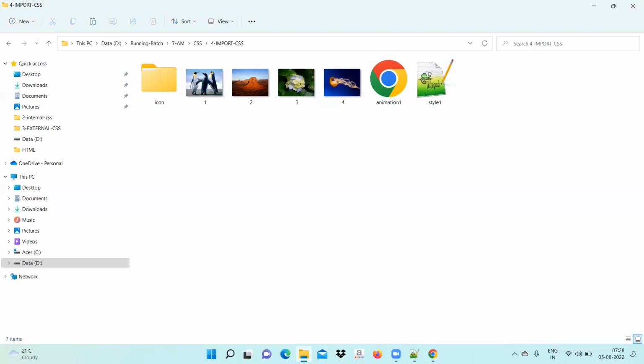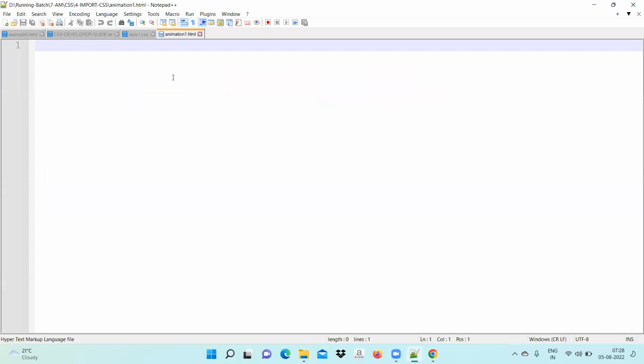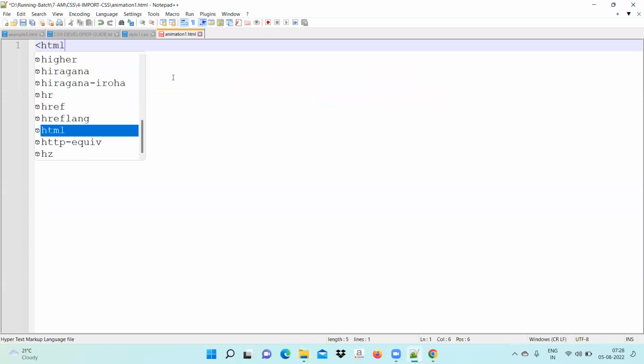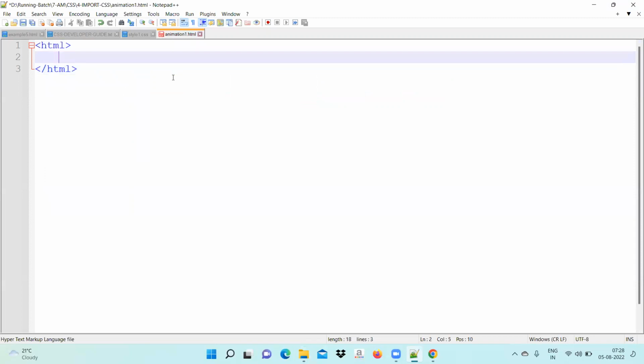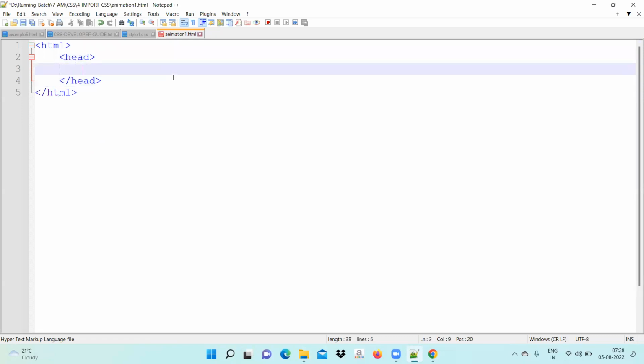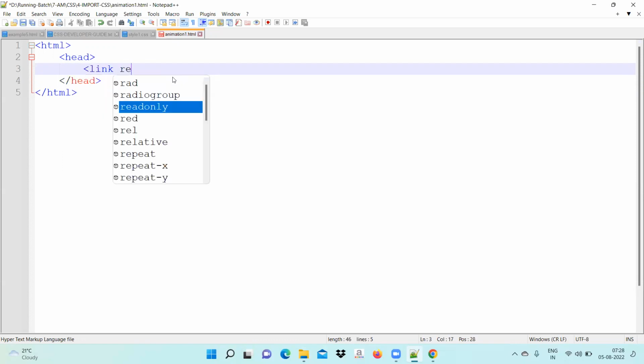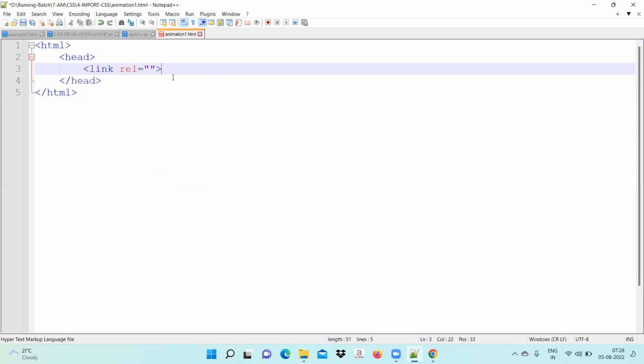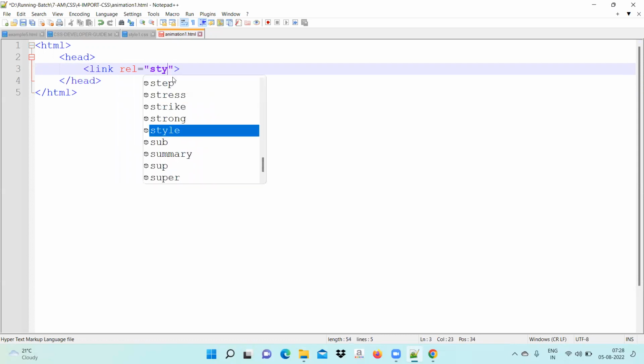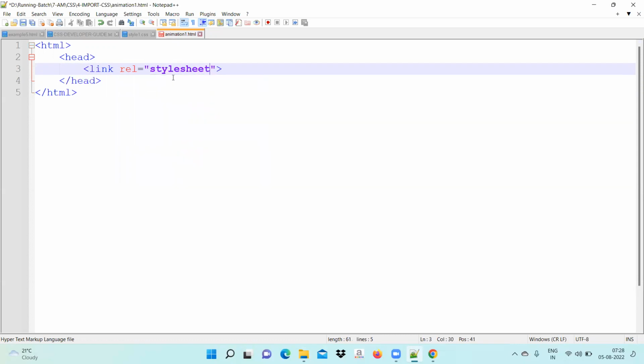Now we will go to the code part. Under the animation HTML file, we can open it and follow the head section. In the head section, you can write link rel equal to stylesheet and href equal to the file name, style1.css.